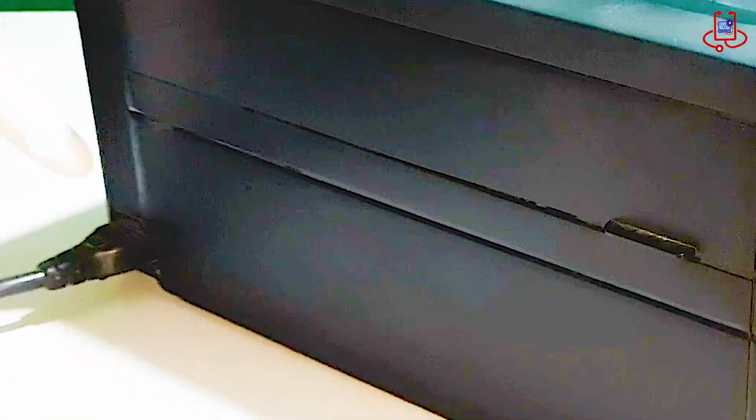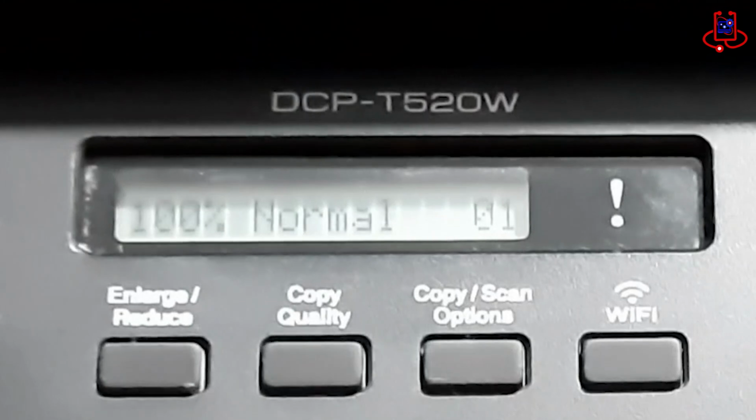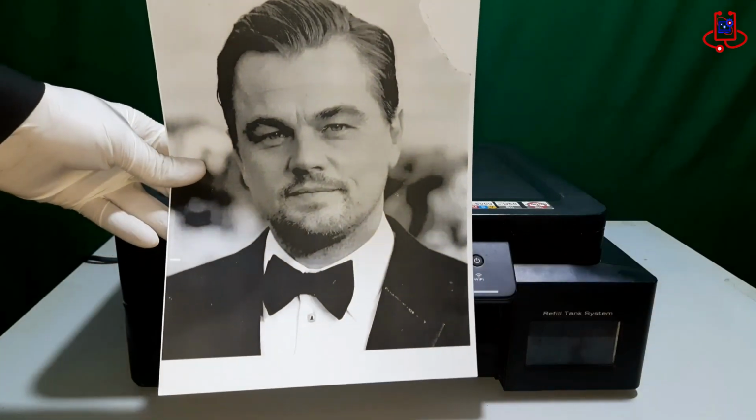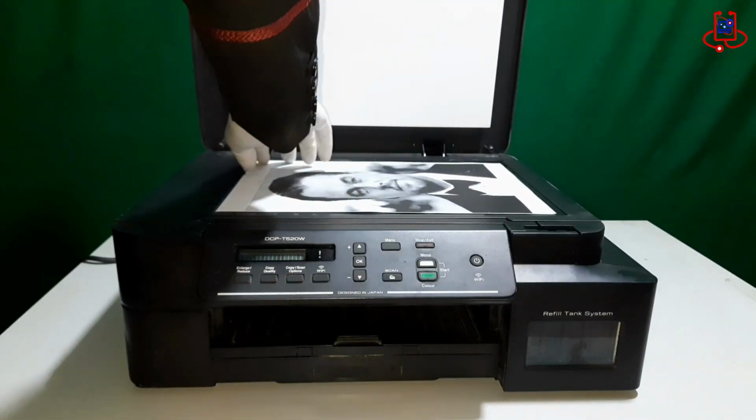In the final step, unplug the printer's power cable and then plug it back in. Now, once you turn the printer back on, the screen will display 100% normal, indicating that the printer is functioning properly again. This means the issue with the inkbox full error has been resolved.